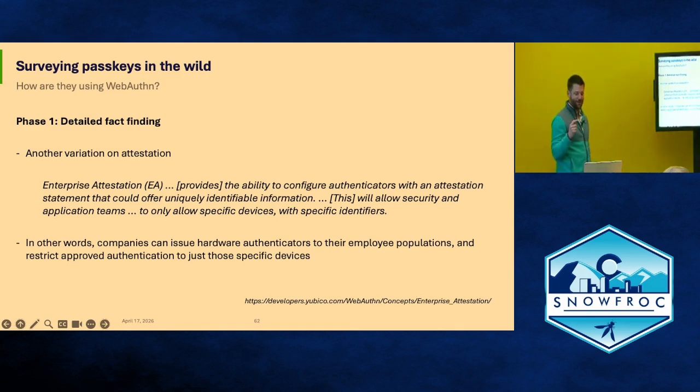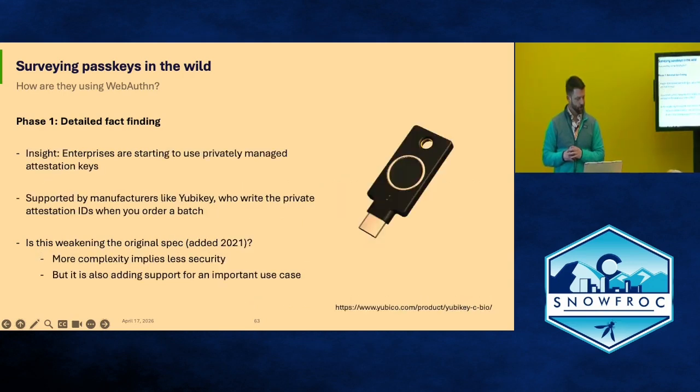I have a question. I was reading stuff about this, just preparing myself to talk here, and Yubico has a warning on their website. It's like, you should never issue an enterprise attestation key to somebody else, right? These things are going to walk out. I don't know what the security implications are. You issue these things to somebody, they offboard, they take that token, and they're like, oh, I'm just going to use this around in the world somewhere else. They've got your company's attestation key on there. What does that mean? It breaks part of the FIDO protocol. One thing I didn't talk about is that you're not supposed to be able to ID a specific individual based on the attestation information. But if they have an enterprise key, maybe you can. So maybe that's broken. Maybe you could check somebody.